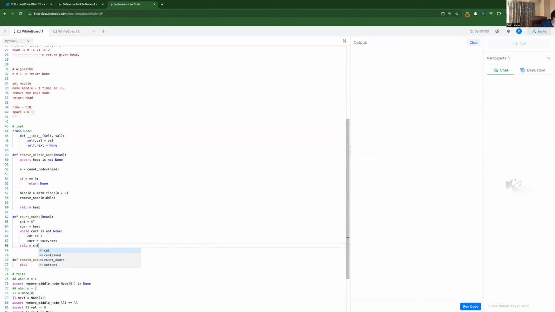And for remove node, probably in a real development environment, I can write test cases for each of these methods, remove node and count nodes. But here, I will just check only the remove middle node method. So remove node. Okay, this is very tricky.